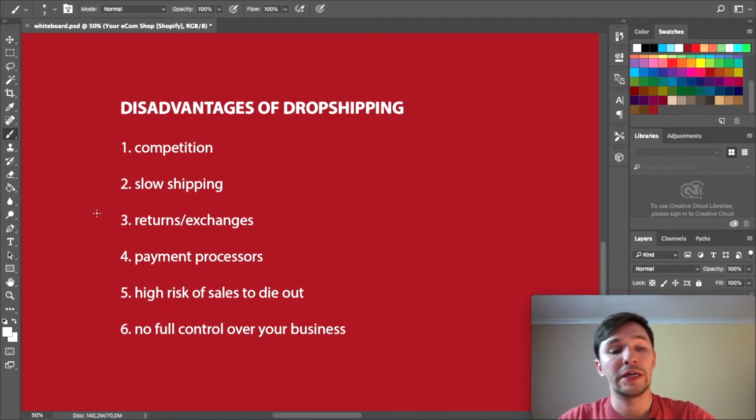The only thing is that, considering shipping takes about 3 weeks to deliver items to the end customer, not all customers will be happy to wait almost another month to receive the correct item. So quite often you just return the money and that's it. So you basically lose the wholesale price you paid for the item, the ads and so on. So the fourth disadvantage of dropshipping is payment processors.